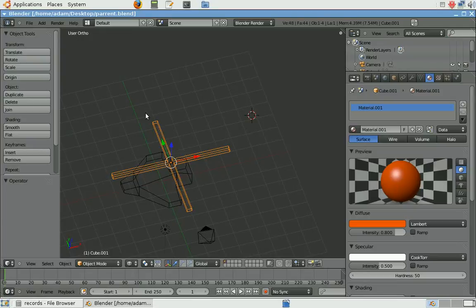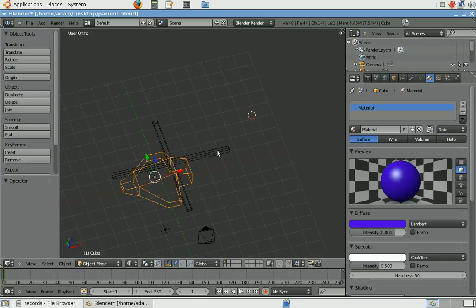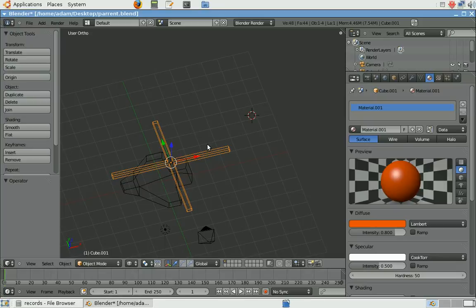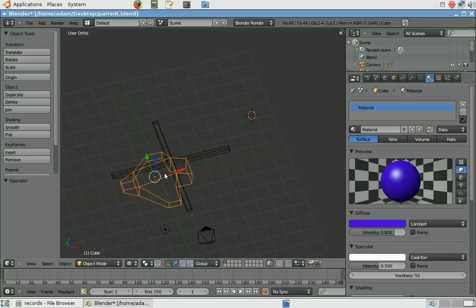In this video tutorial, we're going to go over how to set parent and child relationships for objects and how to animate those objects independently. All we have here is a kind of a spaceship scene. We have this weird looking spaceship and a propeller, kind of a helicopter of sorts. And we want to be able to animate the base and have the propeller move with it, but then we also want to be able to animate the propeller independently.